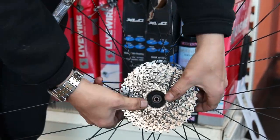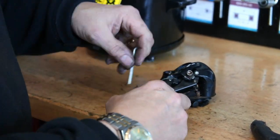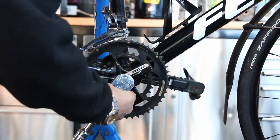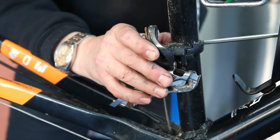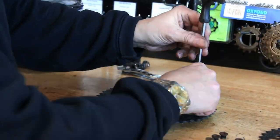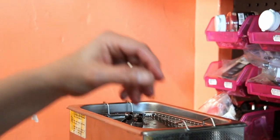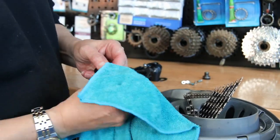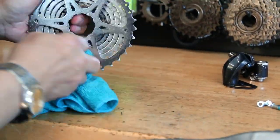Chain waxing is a very good process but you have to think differently with it. The biggest pro of waxing your chain is that once done your drivetrain stays very clean. You don't get grease and oil thickening all your components. Your jockey wheels and cassette go black when you're oiling your chain — you don't get that with chain waxing. The cassette will remain clean; it might need a wash down from general dirt but you don't get that oily residue build-up on your drivetrain, which means it doesn't wear as quickly either. You'll get way less wear on your groupset and you'll be replacing your chains many many times before you're replacing anything on your groupset, if you keep it maintained and re-wax before the chain stretches out too far.